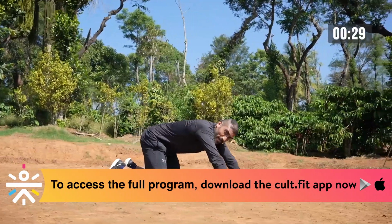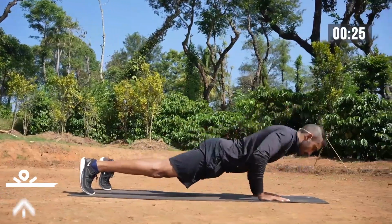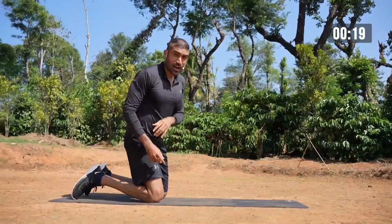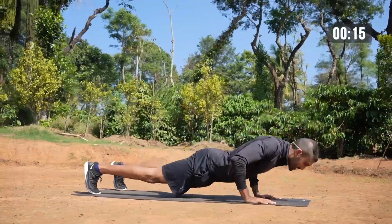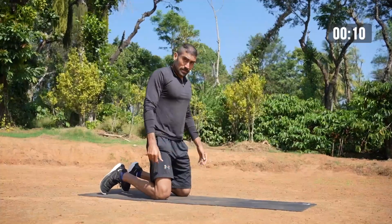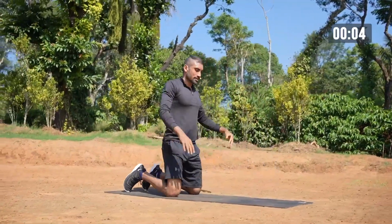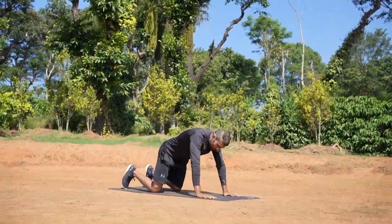Shaking it off. It's okay to take a few seconds breather. Triceps are on fire. But it doesn't matter. We're going to get in as many as we can. Alright, 45 seconds. Let's move. Almost there, my friends. Let's go.